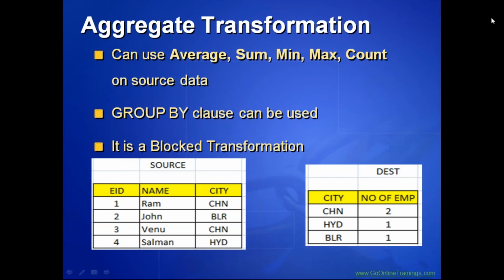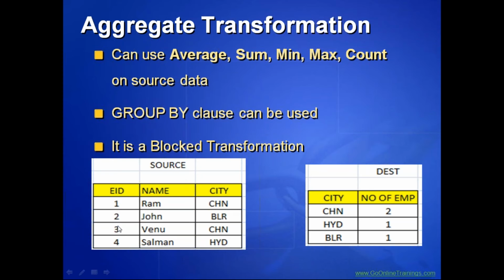Now, I have some data in the source system. For example, I have the data here and I wanted to aggregate the data based on the city and send the data to the destination like this. I have to use aggregate transformation here. If I have the data in the RDBMS system, without performing aggregate transformation, I can simply write a query and I can get this kind of a result set. There is no issue here.